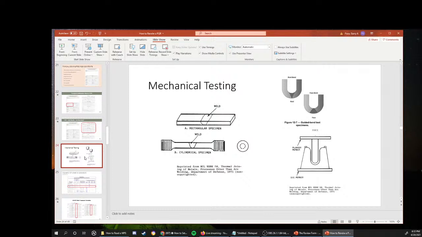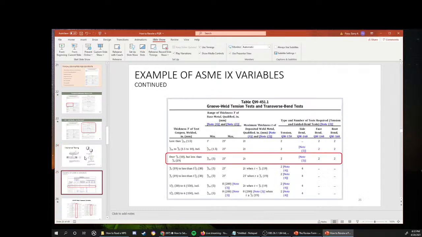So let's see. Here are some examples of variables that you're going to want to look at and review. If you're reviewing a lot of these documents, you're going to want to make sure that your documents have all the essential variables listed.